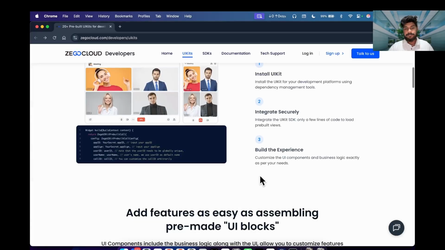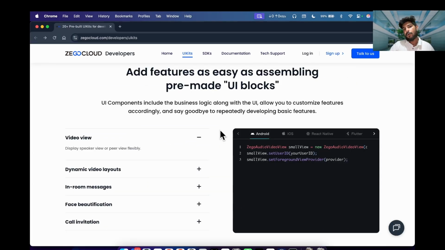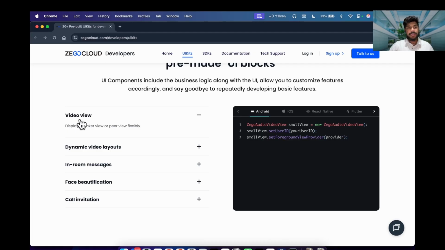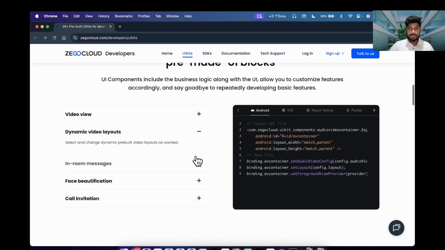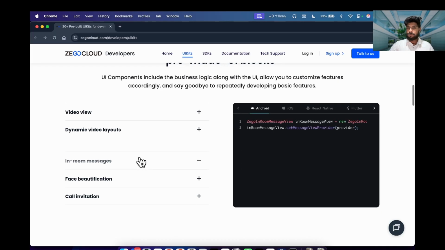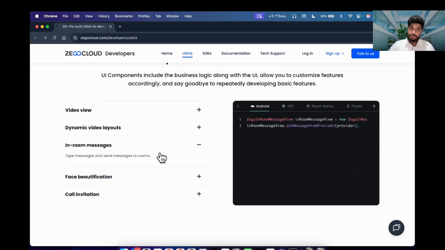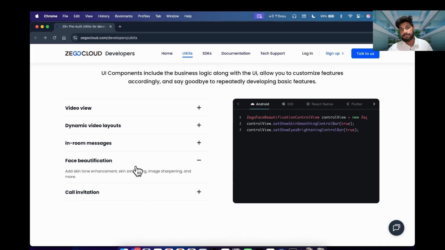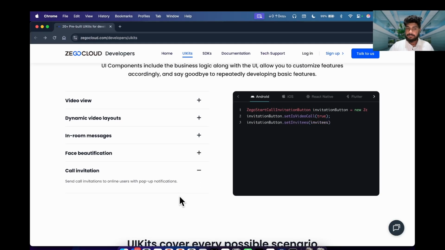That's very easy for you. They have all the features you might require: video views with dynamic video layouts, in-room messages so you can chat in the room, filters, face beautification, and invitations so you can invite people to a call.